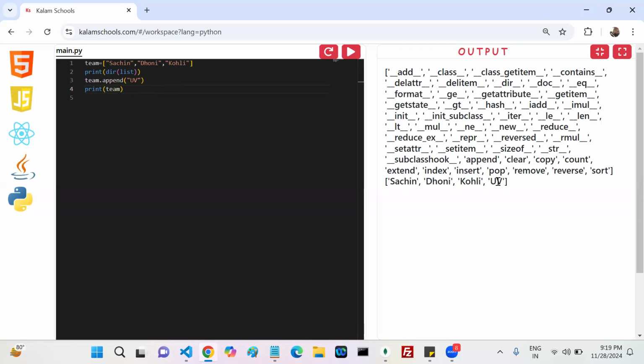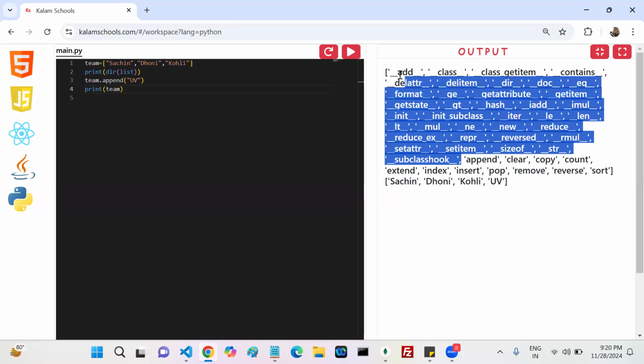Sir, why don't we have underscore underscore for append, clear, copy and all? We have underscore underscore for other methods, right? Add, class, get item and all. Why don't we have it for append, clear, copy, count? See, these are special methods. Most of the time, these methods are used for creating libraries. To differentiate, they added it like that.